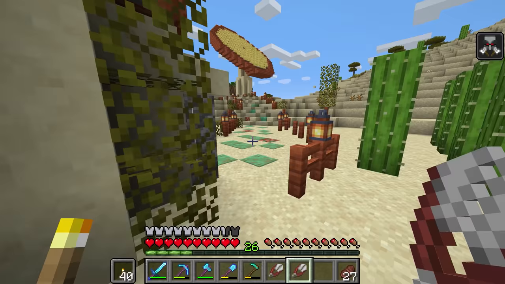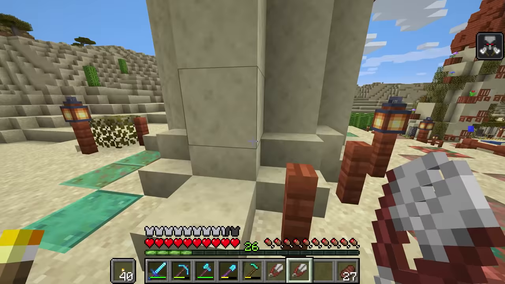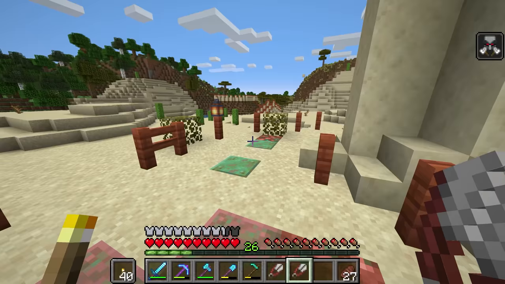I'm no longer invincible. I do like how the path looks. It turned out to be green, which is obviously what copper is going to do. And I like it. I think it looks pretty good. I don't know. Let me know in the comments. Do you think it looks good?